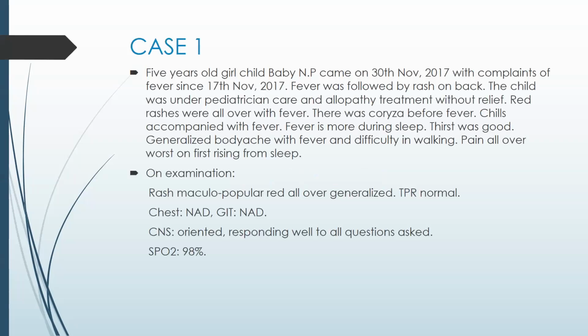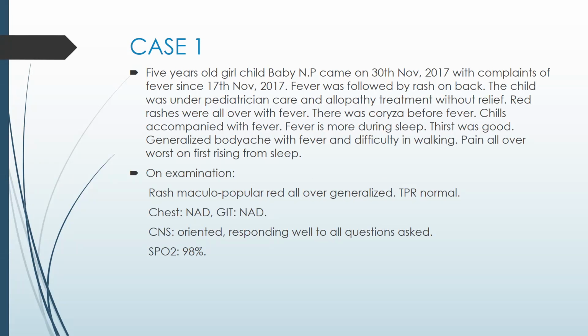So first case I would like to share is a case of a 5-year-old girl who came to me on 30th of November 2017 with complaints of fever. Fever was with rash mainly on the back. The child was already on pediatrician's care and allopathic treatment, but without relief. Red rash was all over the body now with fever. There was coryza before fever.